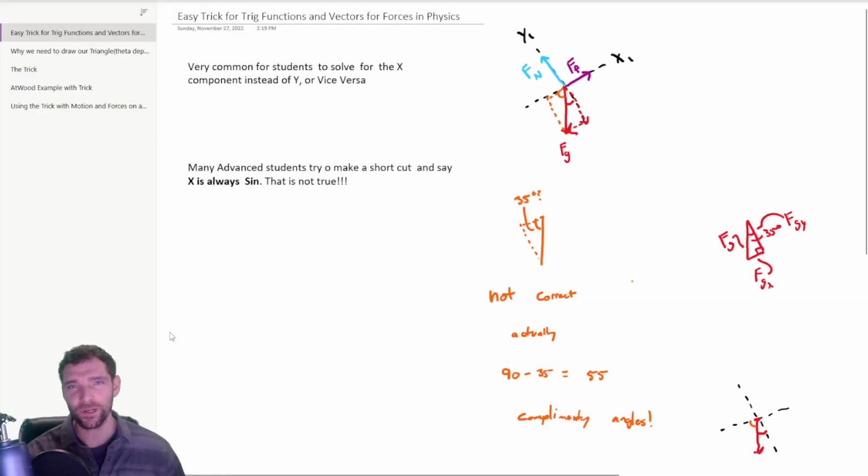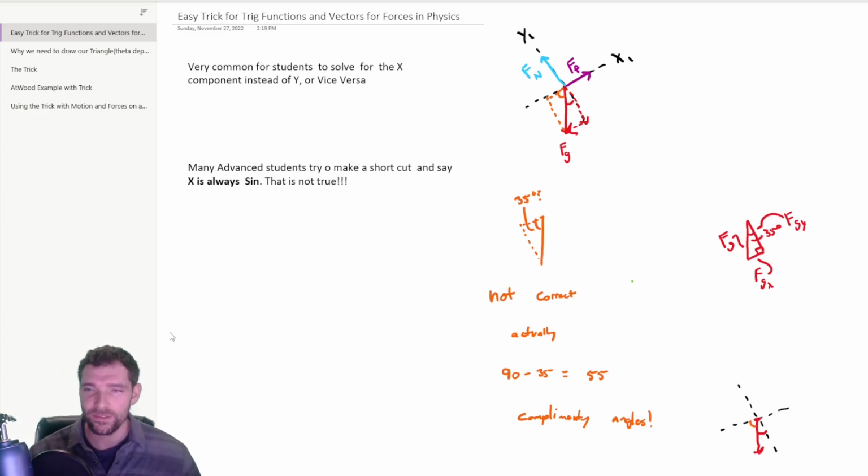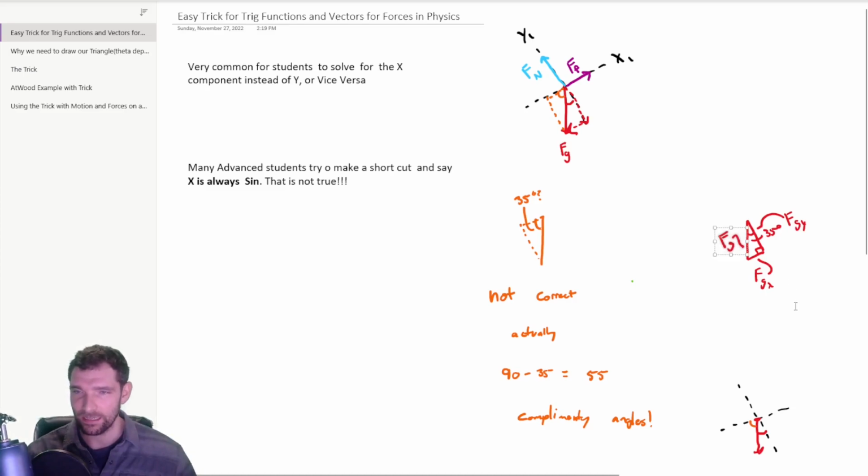I want to help you with working with vectors or components. So if you have some sort of force, typically the force of gravity, you have to break it down into an x and y component on a slope. And you have to work with the theta. So they might say, oh, it's a slope of 30 or a slope of 20 or something.